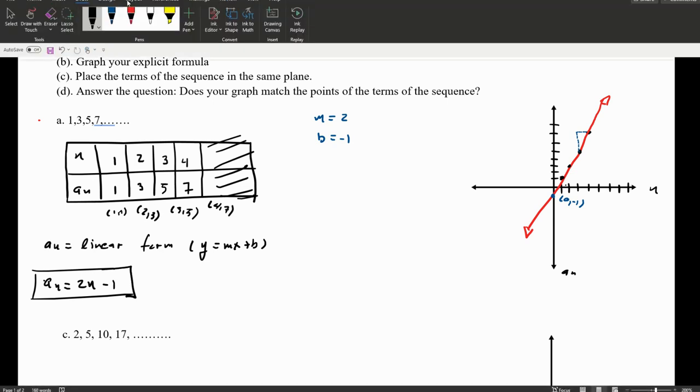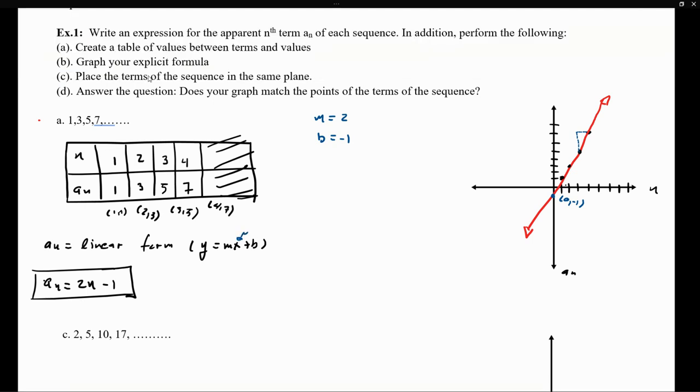Because here this x is my x-axis, which notice that here my x-axis is n, and here my y refers to the value of the y-axis, which is a of n. So notice that essentially we just graph a line, we examine that line, and now we use that idea to define the sequence formula, explicit formula, I should say. Notice that we're using an explicit formula to define the sequence now.